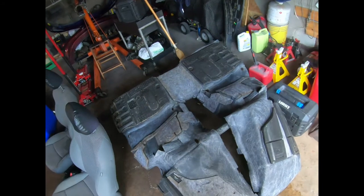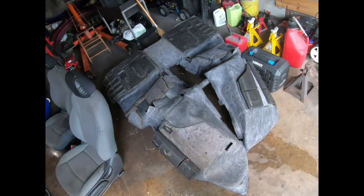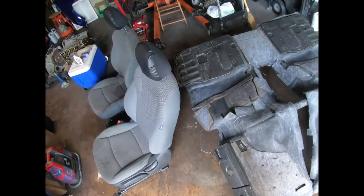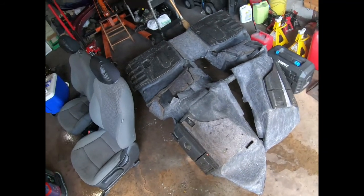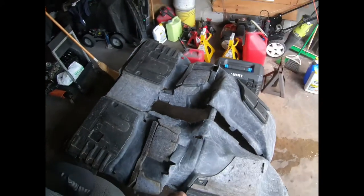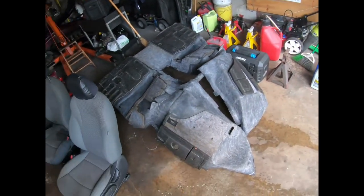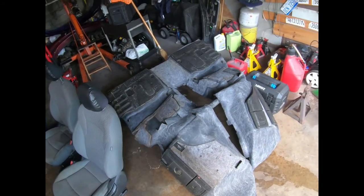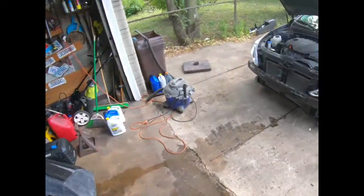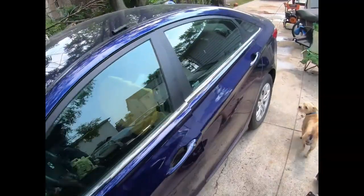And that's how we clean the carpets that's been in floods. Power wash them with some disinfectant. Then let them air dry with a fan. I'm gonna put a fan in here later to blow in there. And it take like two or three days for it to completely dry. It'd be ready by next weekend to throw back in her. And hopefully I have all the seats ready.